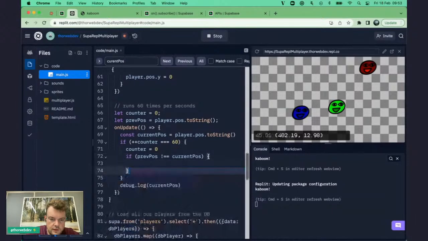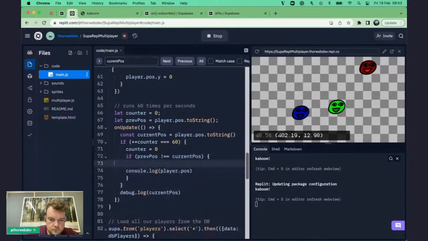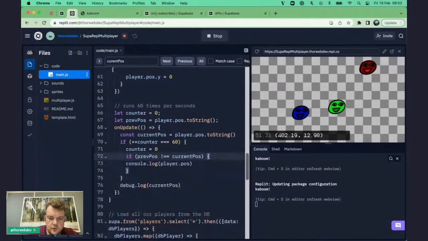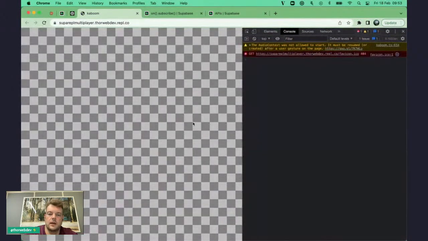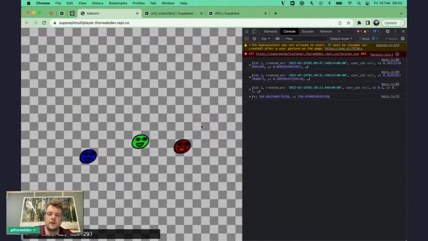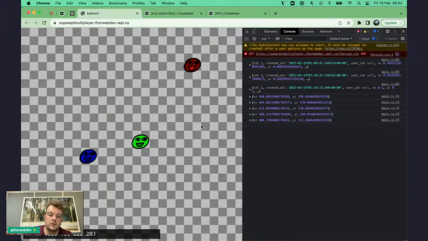So let's check that. So only if the position has changed. Let's see if the formatting thing works. I guess still doesn't work. And then we're setting the previous position to be equal to our current position. And we'll give that a save. And now, okay, let's see. So now if we move this, yeah. So if we move it, we get our updates. But if we keep still, we don't get anything. And that's exactly what we want.